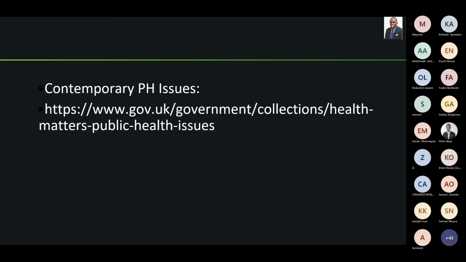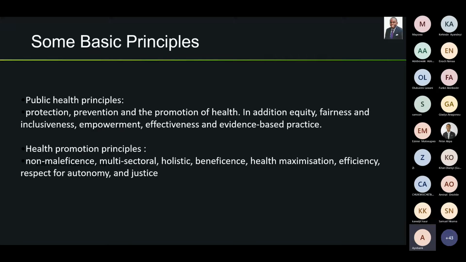Okay, so let's go straight to it. Now, where are you going to get an idea on the various public health problems that you can solve? That is the link. You can just type maybe gov.uk and then health matters, public health issues. Just type it in Google, and then you'll be able to get access to the page. There are many public health problems that you can solve, breast cancer, whatever. Choose a topic that you think fits. Start from there, and then use what I'm teaching you now, and then come up with a topic.